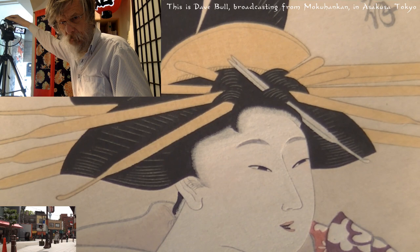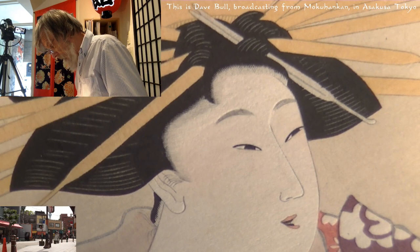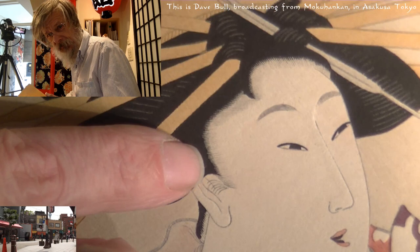I don't know, it's going to fuzz out in a second here. There's hair here. Not the black one that you see up top. There's hairs one by one by one. And as I see it right now, I cannot see these. I need the microscope to be able to see these. These have gone so delicate. Can you see it? Look at the scale. There's my finger. And this is on thick, thick cardboardy paper.